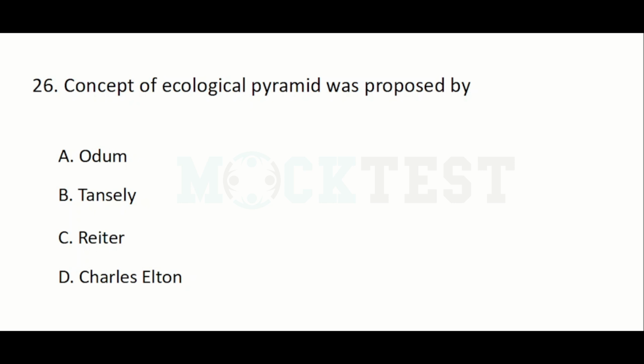Concept of ecological pyramid was proposed by: option A, Odum; option B, Tansley; option C, Reiter; option D, Charles Elton. Concept of ecological pyramid was proposed by Charles Elton.